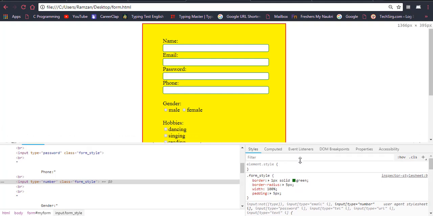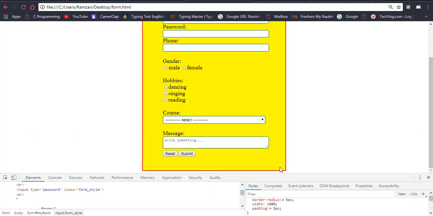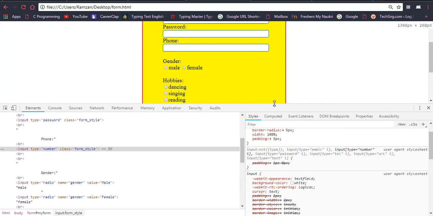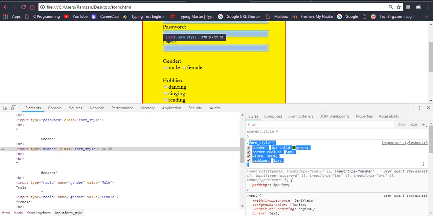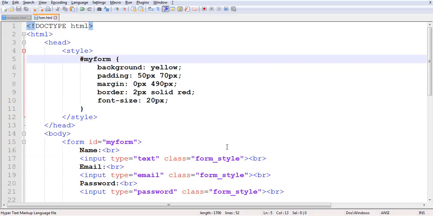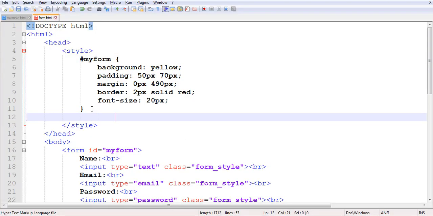So I think we are okay with all the things that we have targeted before. So now what we have to do is copy this code, and now we have to paste that over here.